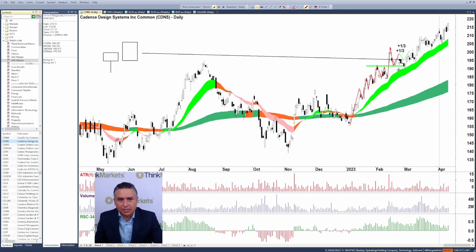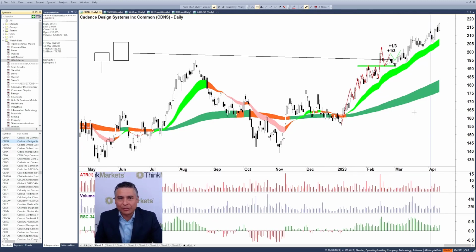Right. Obviously, we've looked at this in the past. We've got a couple of little plus 1/3 there. There are plenty of other plus 1/3. That's a magic plus 1/3. I even like that one. You say, oh, it went down after that. Yeah, but look how little it went down. Then look at this shadow here at the green zone. Then look at that one. That's a plus 1/3. That's a plus 1/3. And last night, indeed, is also a plus 1/3. I will really scuff up the screen here by putting all my plus 1/3 in there.